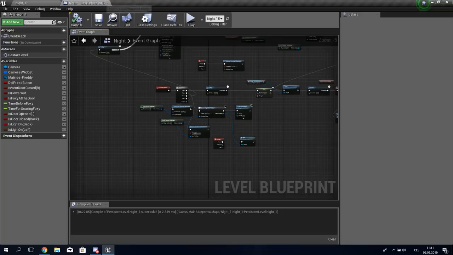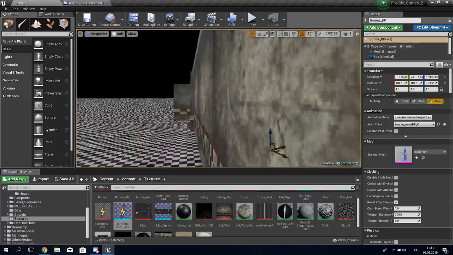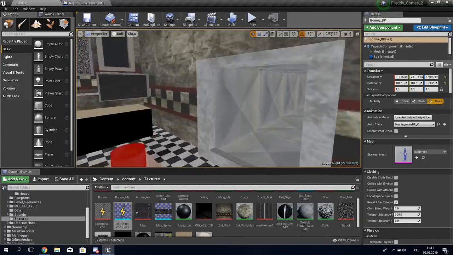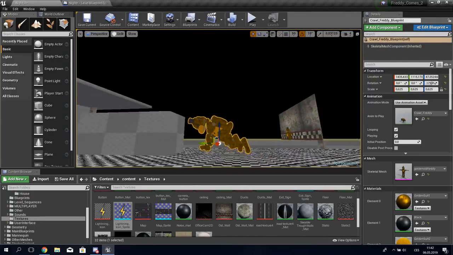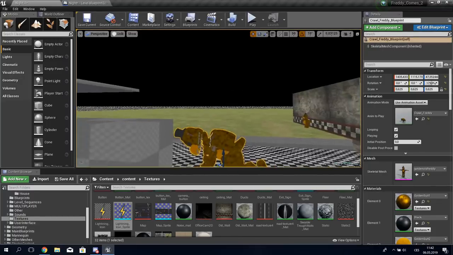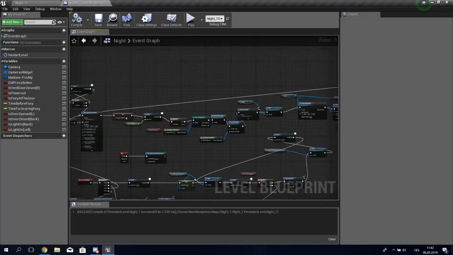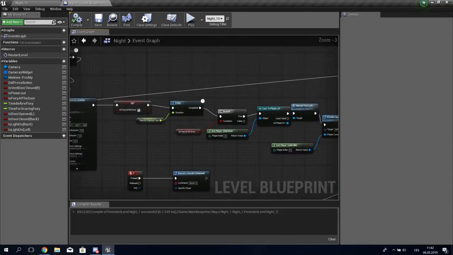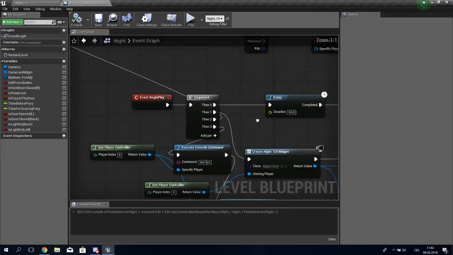And close the night. Okay, the next thing is the Freddy one. Right here you can see this event isn't infinite, it's like this, and Freddy is outside. Once again, it's not a blueprint, and that's because all the programming, or all the blueprints, are done inside the night one blueprint. Which means, no, this is Foxy's island.